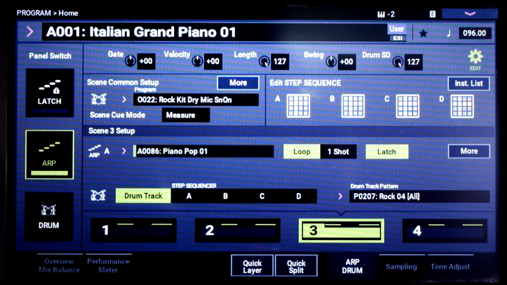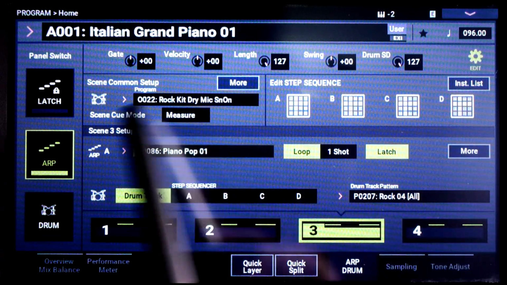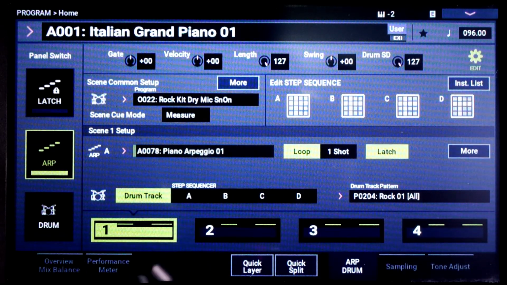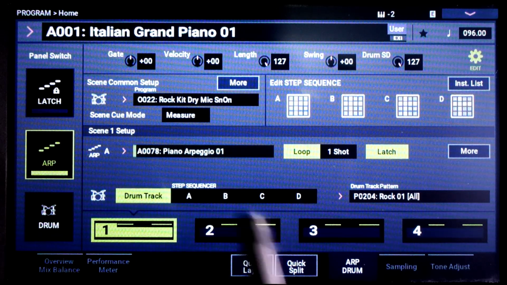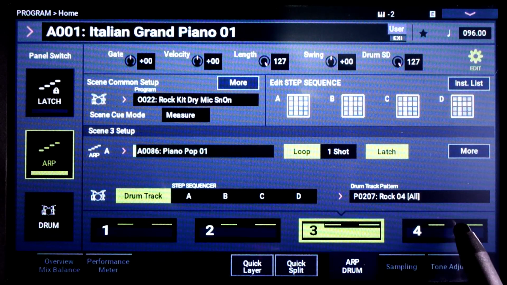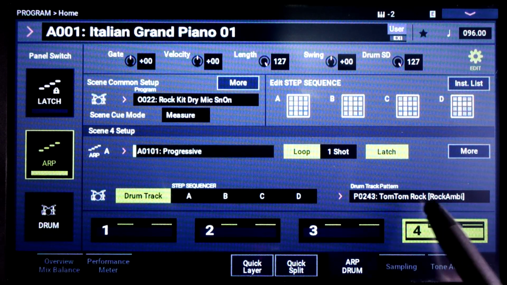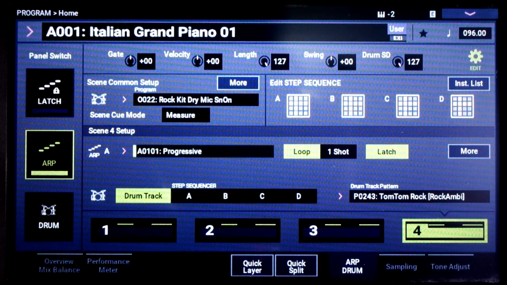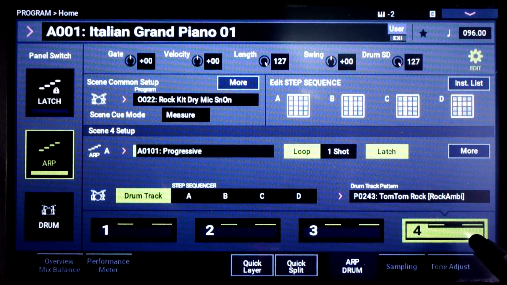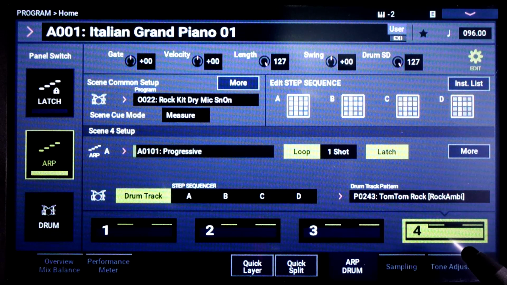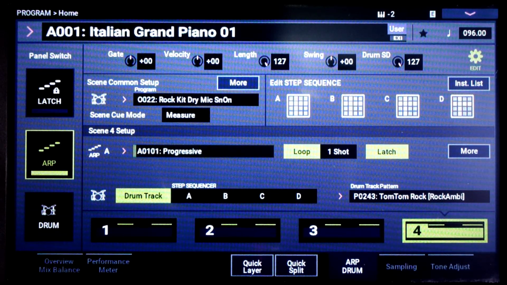So make sure, 2 things, when you're doing any work in this area, make sure that scene 1, scene 2, scene 3, and scene 4, make sure you know what scene you're on before you make any adjustments. Because I hate to see you go through all this work, and I finally got things that really sound good in scene 4 on the drums, and here you were actually programming scene 3.